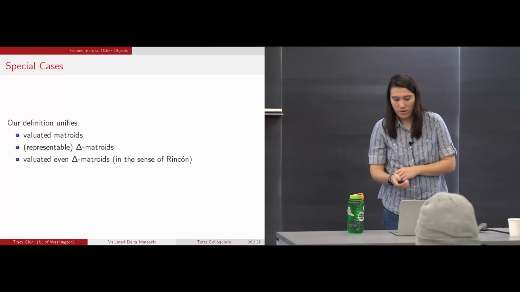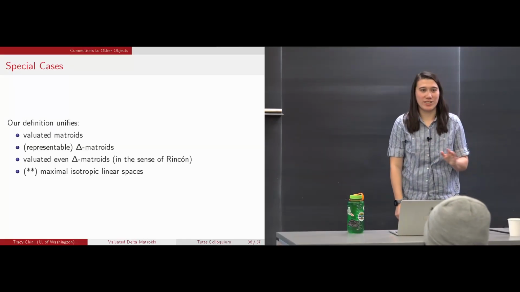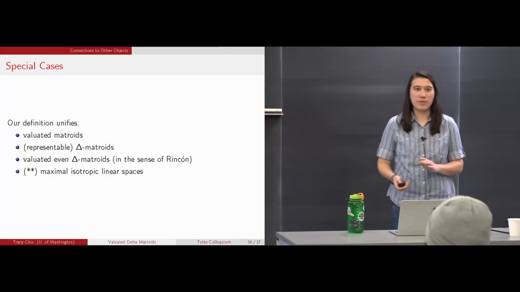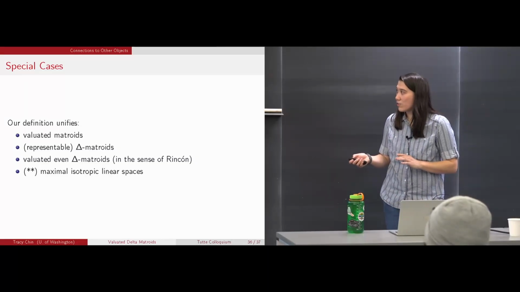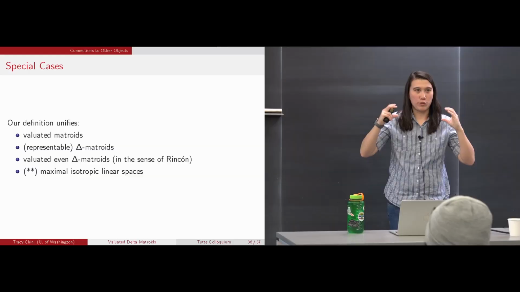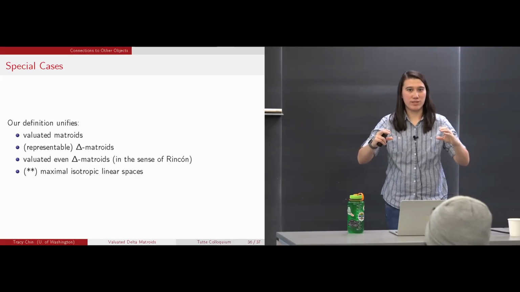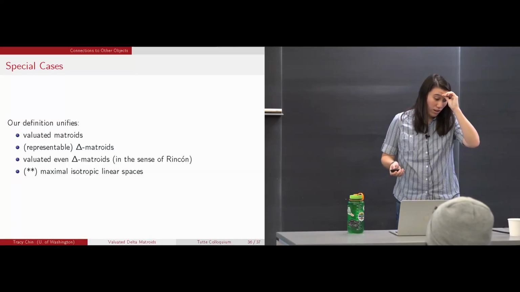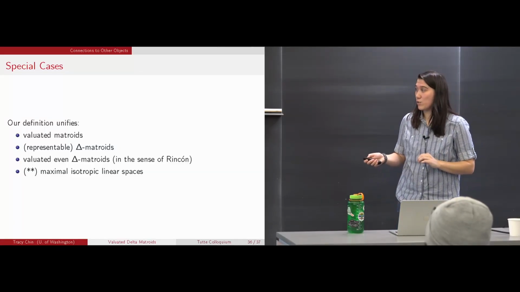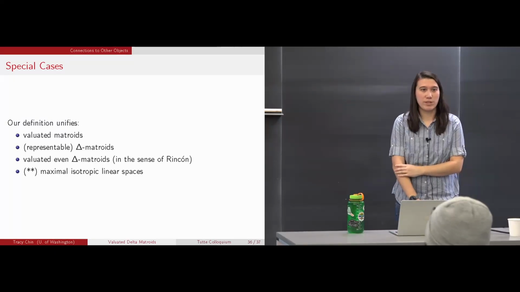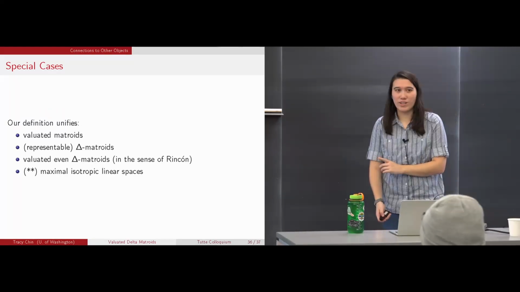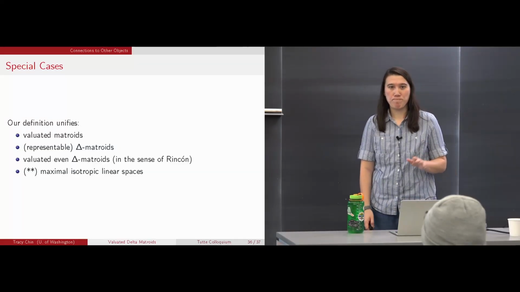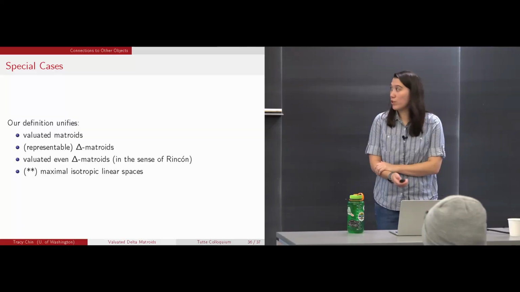And the last thing, which is something I did not touch on in the rest of the talk, but this Hermitian, skew Hermitian, symmetric, skew symmetric thing is secretly saying something about the Plücker vectors of isotropic linear spaces. And so we show in almost all cases that these Plücker vectors will give us valuated delta matroids in our sense. And when I say almost all, there's a weird thing that happens sometimes in characteristic 2 that we have not been able to resolve yet. But thank you very much for your attention.